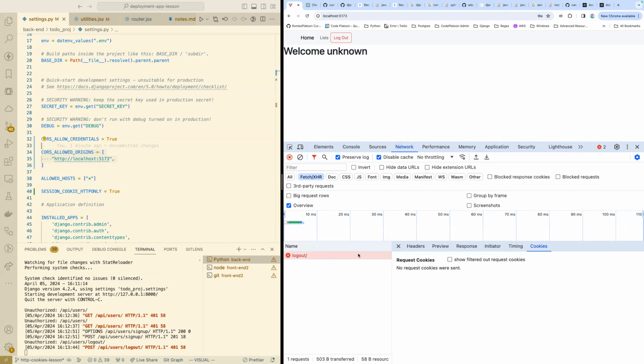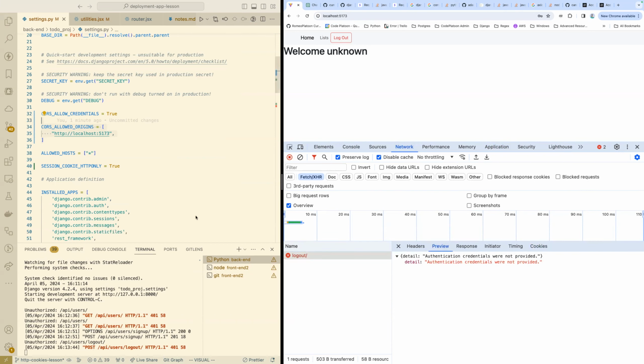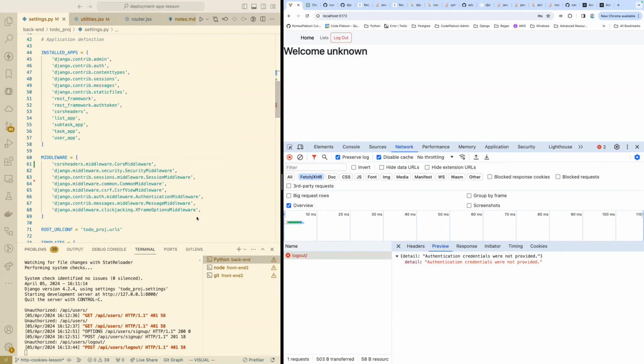And so what's going on here, and I haven't been able to fix this one, is the cookie is not being sent. I'm like 90% sure that the cookie is not being sent to the server when I try to log out.